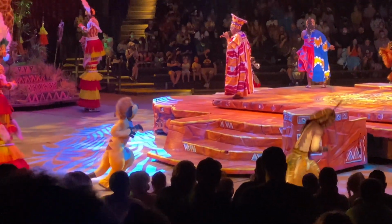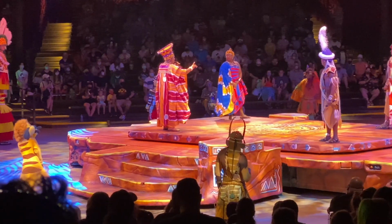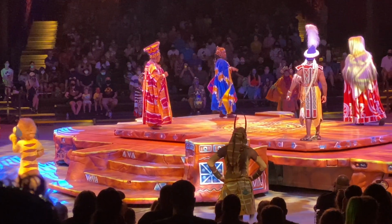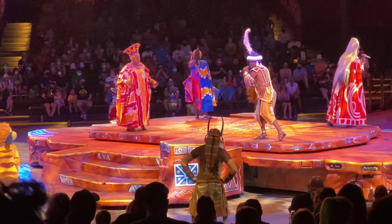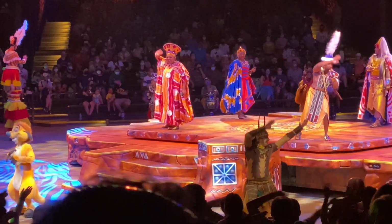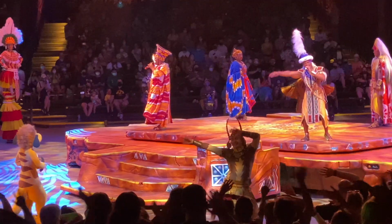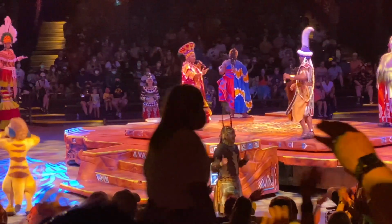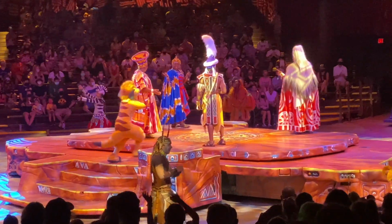We've got that song over, and then we are getting ready to go into the celebration portion of this. Now, the big piece, by the way, don't miss Timon. Timon plays a role here, and Timon used to do this little dance on the side at one point with the lead male dancer. They used to have this little dance-off thing going on during the show. None of that is happening currently, but if you ever catch that, it is truly a gem to catch. But now you see, they're not doing the hand jive. They're doing this move, the hands back and forth. Usually they're doing the hand jive here, but in this case they are doing the hands back and forth throughout this. So kind of a different approach, but they're all trying to keep that social distance.